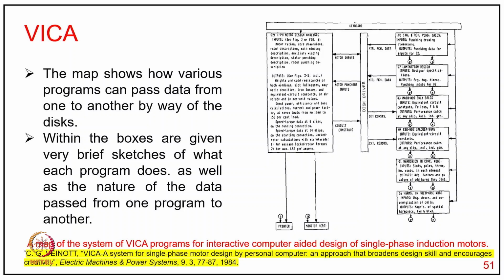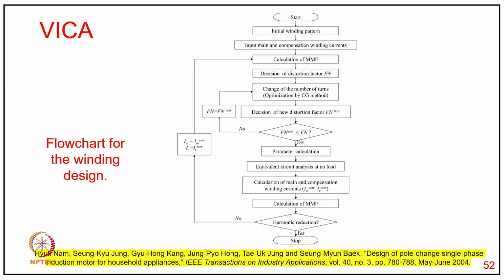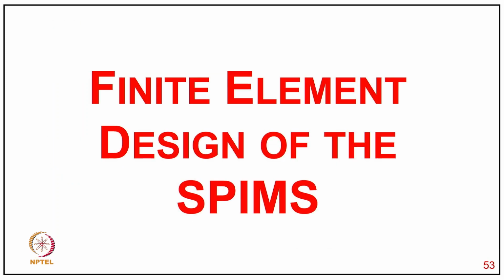So it's a map of the typical systematic of the WICA program for interactive computer design of single phase induction motors, according to this reference. And this is another flow chart, of the winding design, from the reference given here. So now, coming to these, these are the computers, using analog and digital, for the design of single phase induction motors and winding design.